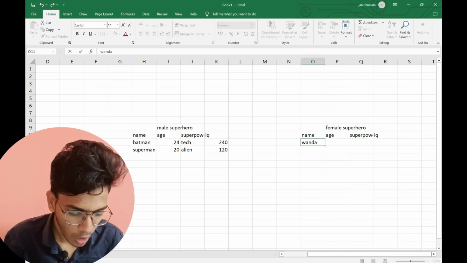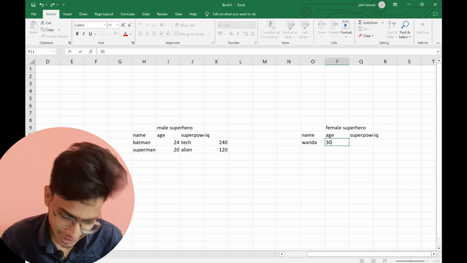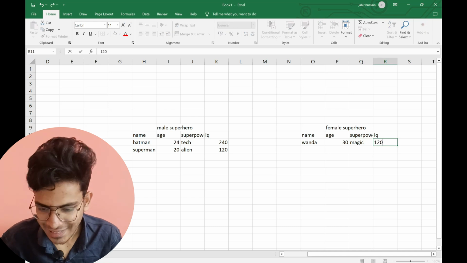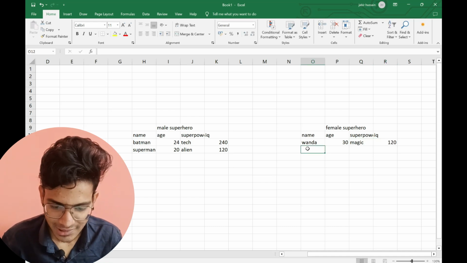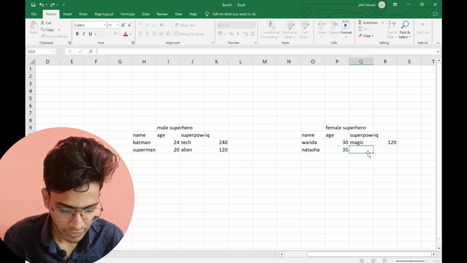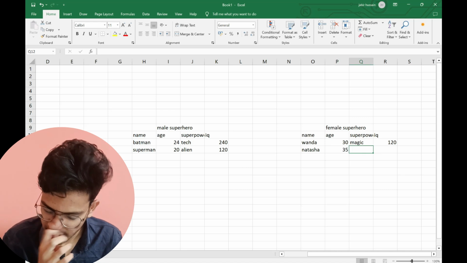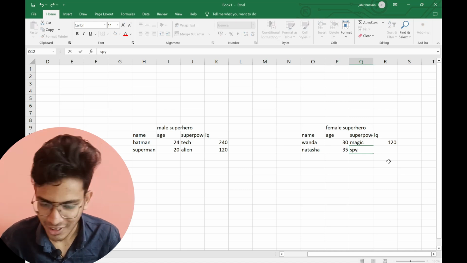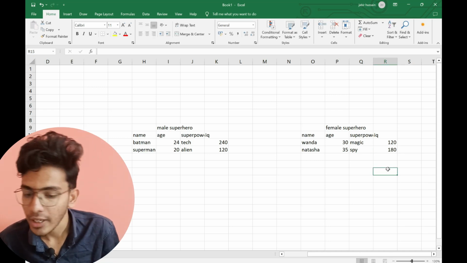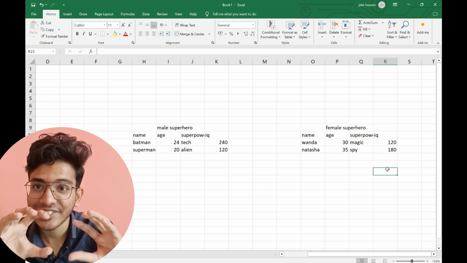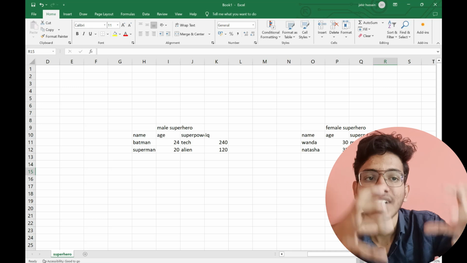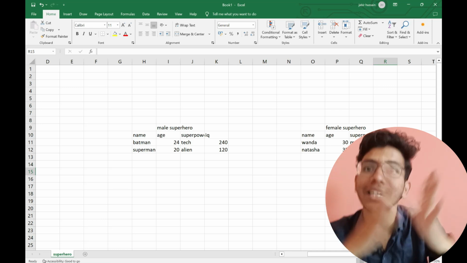Now the name can be Wanda, age is 30, superpower is magic, and IQ is 120 something, and Natasha, like Scarlett Johansson, age is 35, and spy is her superpower, and she's intelligent, so IQ is 180. Like this, if you imagine this Excel sheet as a database, then in that database we can have multiple tables.